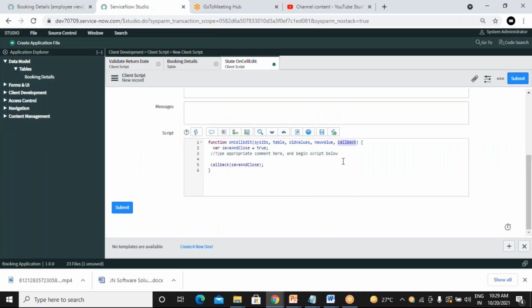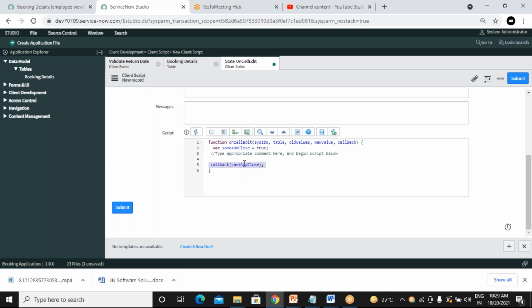And callback is actually a function. This function takes care of submitting the record based on the variable value. If the variable value is true, it indicates we can submit or update this into the specified table.